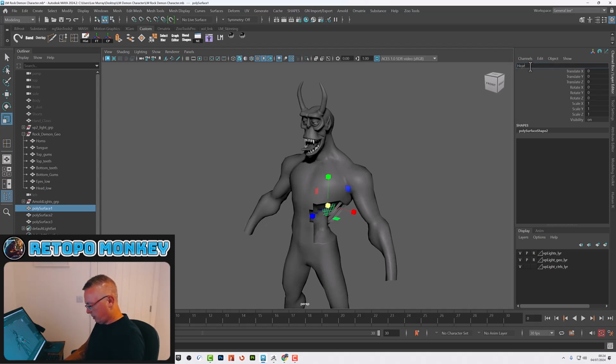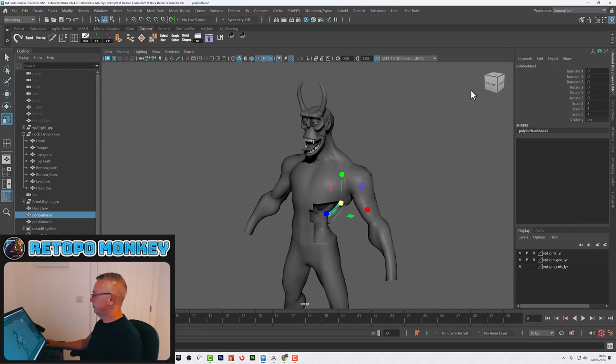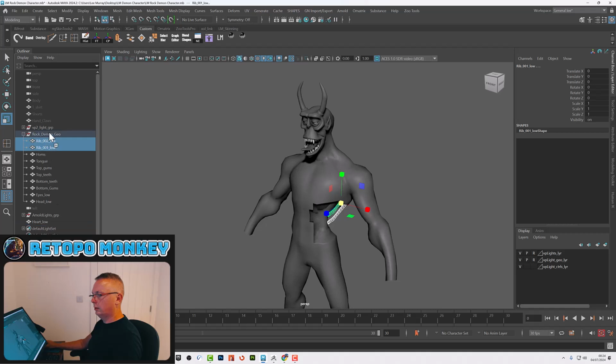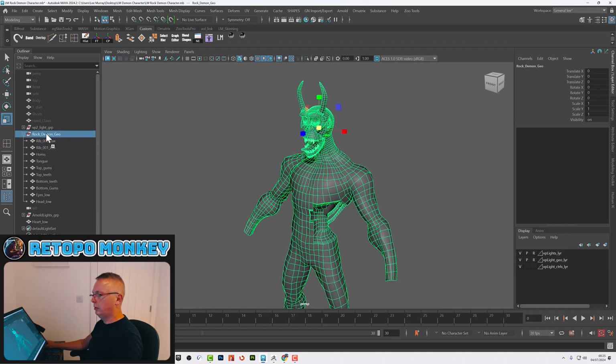Rename it heart_low. Rib_001_low. Rib_002_low. Grab those two, middle mouse, place them underneath the group.